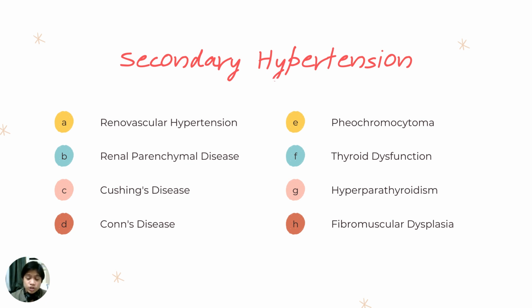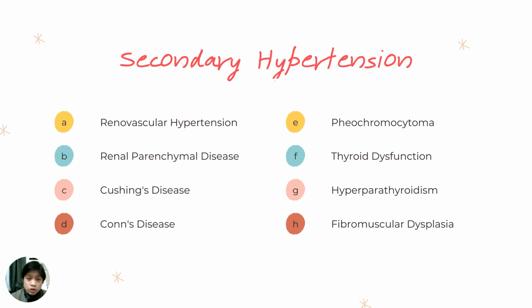aldosterone, if you will remember your physiology, will act on the distal convoluted tubule and the proximal collecting duct. Okay, so it has two sites of action. And the effect would be to reabsorb sodium and, upon its reabsorption, eliminate potassium. So in elevated aldosterone levels, you will see that sodium in the blood is very high, but potassium would be very low. But because sodium is very high, then hypertension will also ensue.